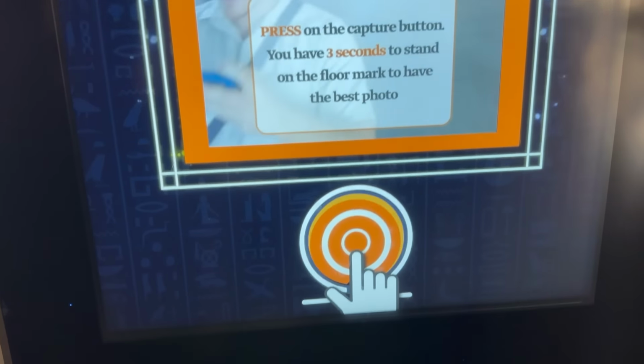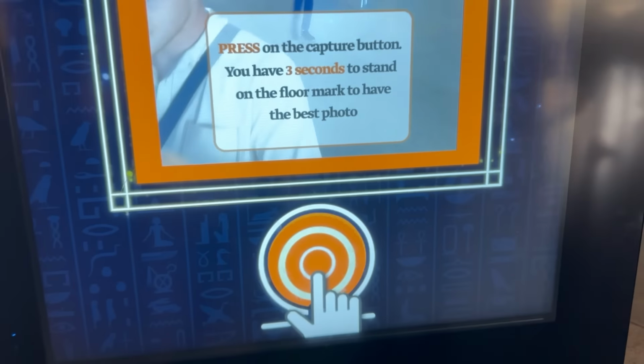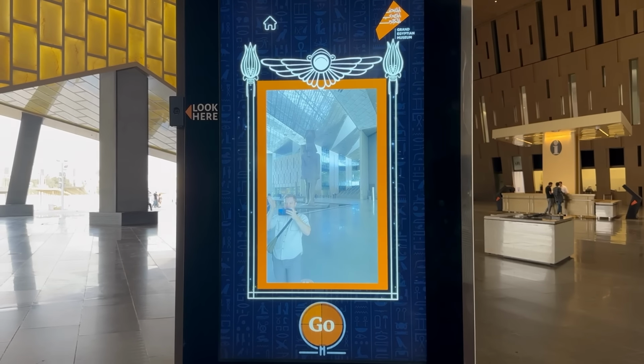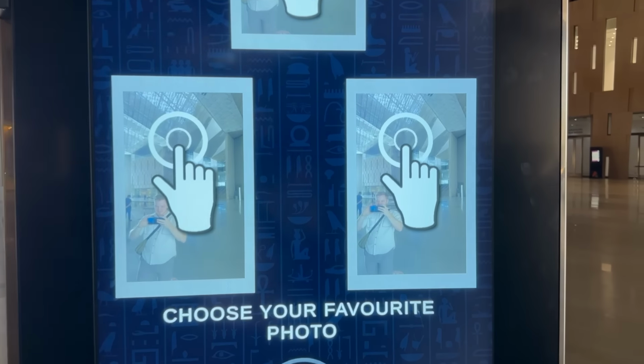And just for fun, something else I saw at the gem is this really cute kind of selfie photo boothy type thing where you can use an interactive touchscreen to set up taking a photo. So I'm just looking silly videoing it, but it takes a couple of pictures and then you pick your favorite one and you can send it in an email to yourself. And then you can select to give the gem your permission for them to post it online as well.